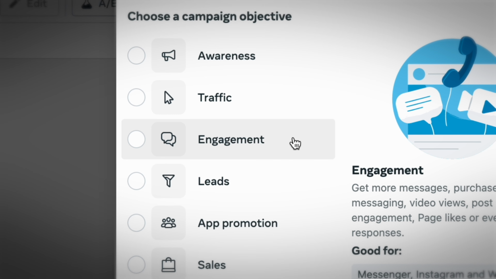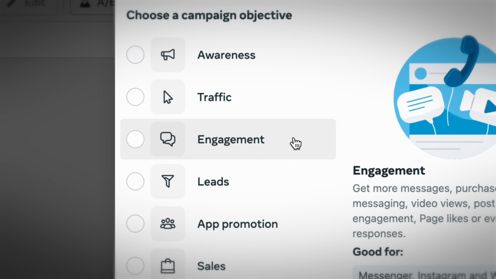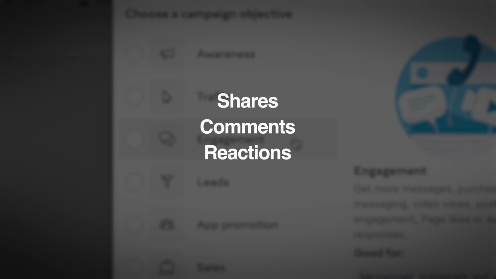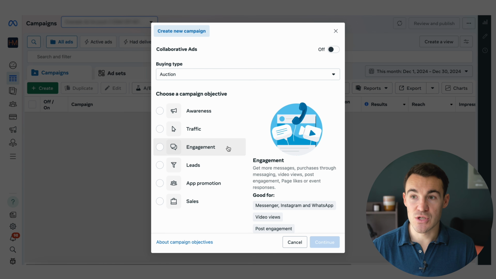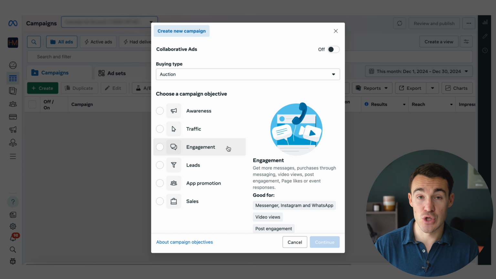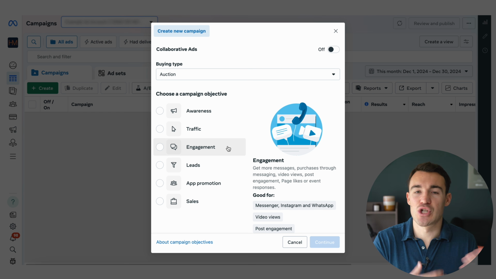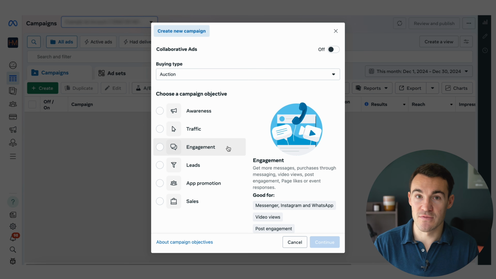Then we've got engagement. So this is things like shares, comments, reactions. If you choose this campaign objective, Meta's going to put your ads in front of people that are most likely to engage. And that's going to be a combination of some people engage with ads way more than others. They are just far more likely to leave a comment, far more likely to share it, to leave a reaction of some sort.